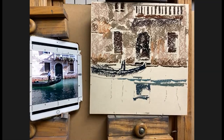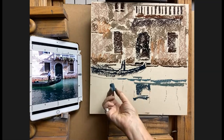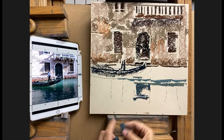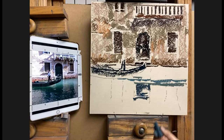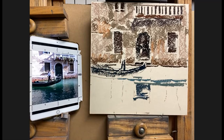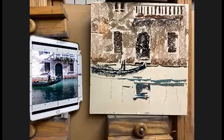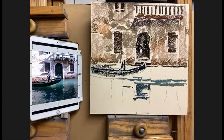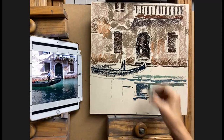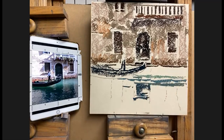I don't know if you could hear the difference between those two pastels. This one has a lot more phthalo blue in it, and it's really scratchy. Can you hear that? And the difference between those two? I know Terry Ludwig right now is having a double of a time because he really wants to make a phthalo blue that is usable, and he can't figure it out. And honestly, he's probably not going to figure it out because this is something that through millennia, artists have wanted to try to do, and they are not able to because the pigment itself is just too hard.